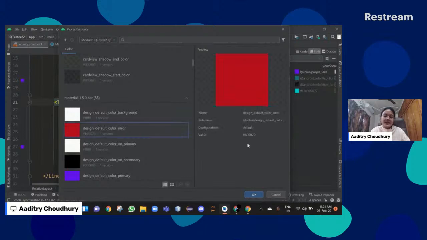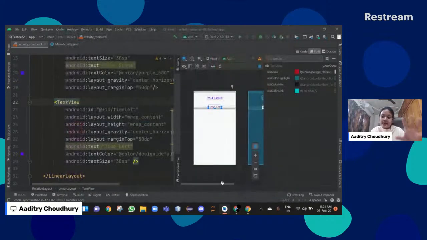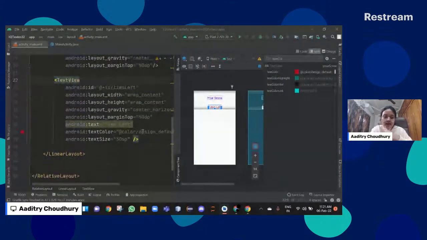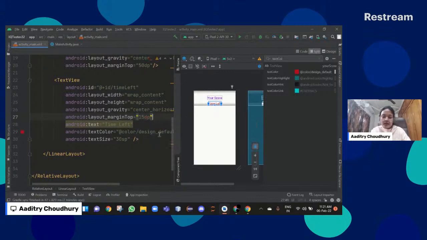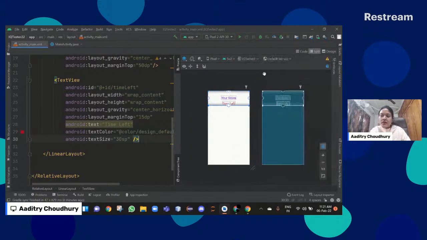So I'll keep the color as red. Time left. Now I guess the size is pretty cool. Let's increase the margin top value to around 15 dp. All right, I guess it's looking better now. Okay, now let's copy and paste again for the question.